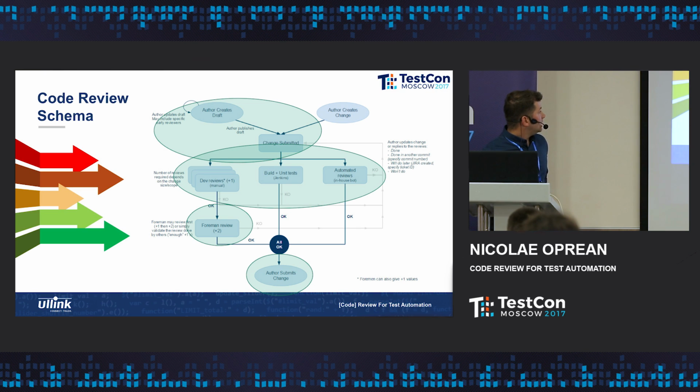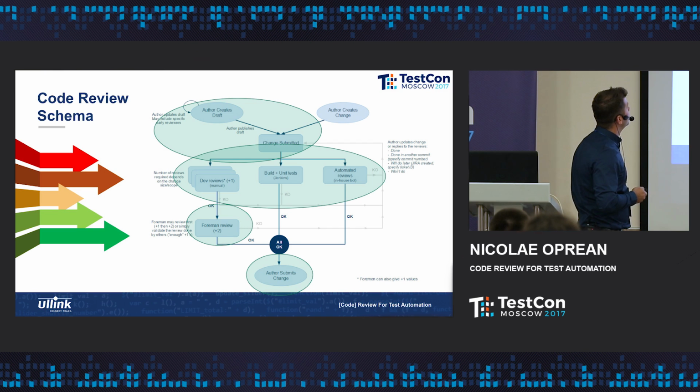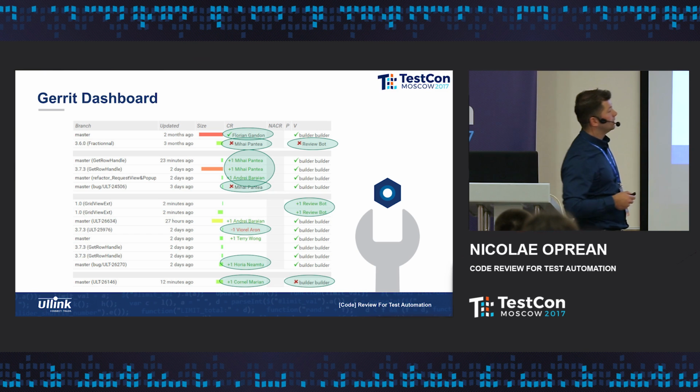Now I will show you a snapshot of code review results. So they look like this. The Gerrit dashboard looks like this, where we can see the changes made by different people. As you can see, the -2 is marked with a big red X, where we have, for example here, the review bot, but also one of the colleagues providing a -2. Then we have the -1 highlighted with -1. We have the +1s, and then we have the ones that are validated, like this one, and can be submitted on the branch.